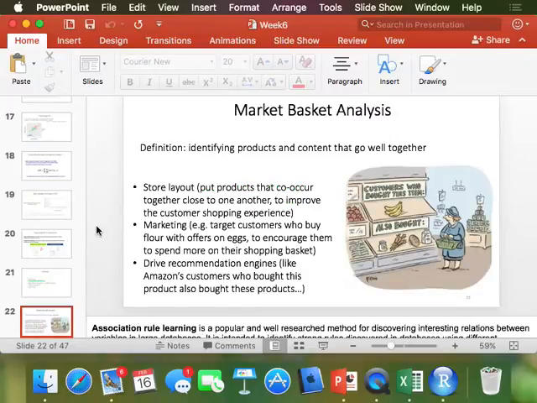There's a term called market basket analysis that you've probably heard of. In general, if a customer goes to a store and buys, for example, bananas, what are the other items that you can recommend to the customer? For example, customers who bought banana also bought these items here, right? This is called market basket analysis.